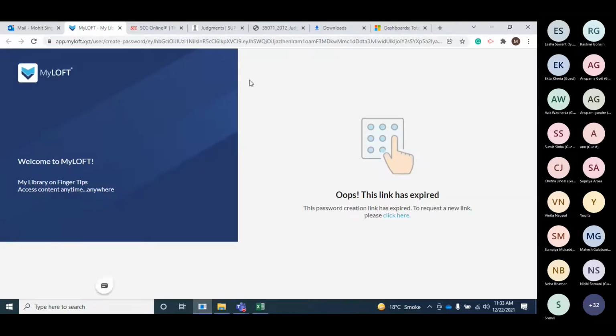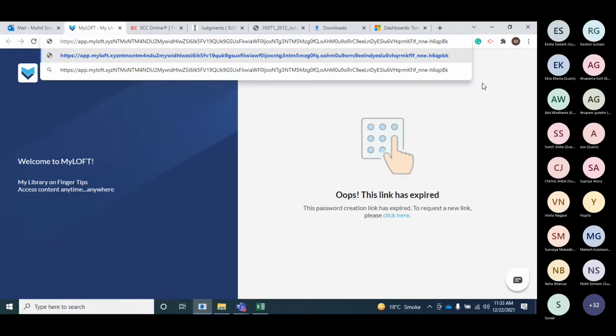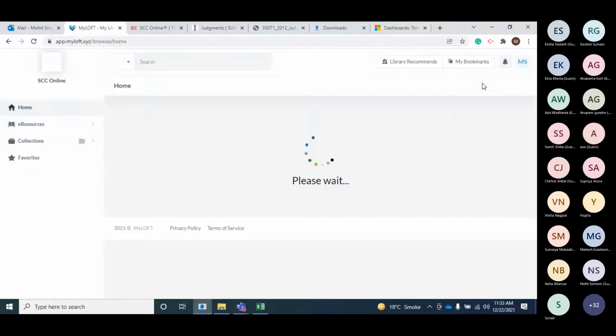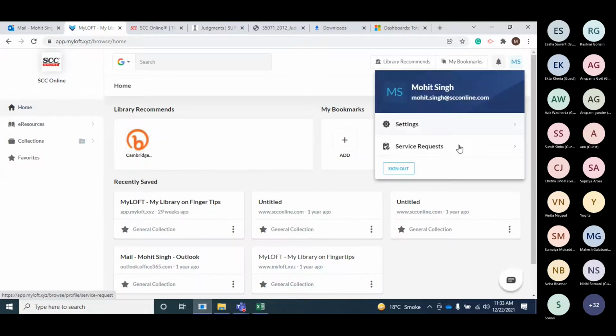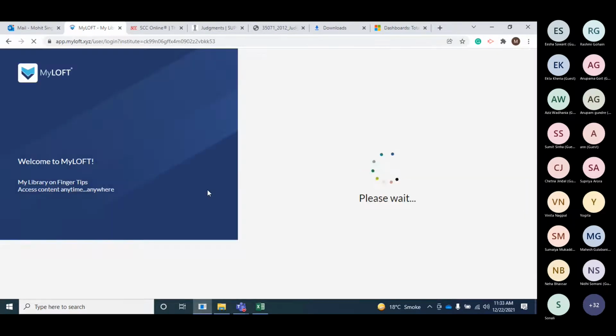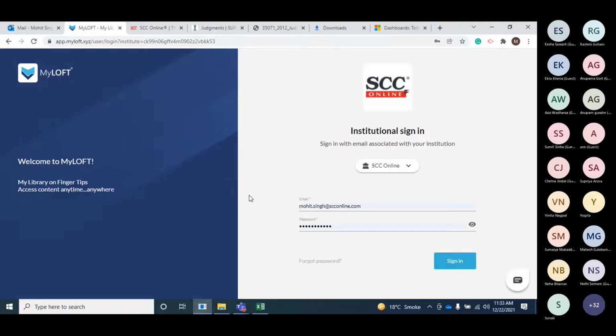Once you have done that, then you will go to the MyLoft portal or the main screen. I'll just do that real quick. app.myloft.xyz is the main portal. Let me log out. All right. So once you have set up your own password, then you know your email ID on which you have received the invitation, and now you also know your password.